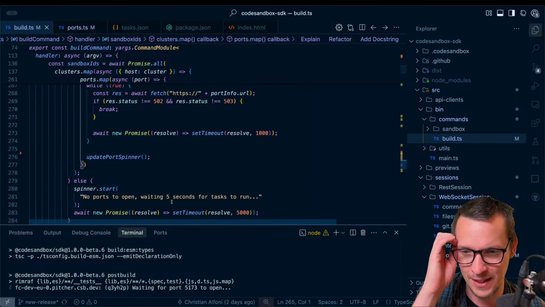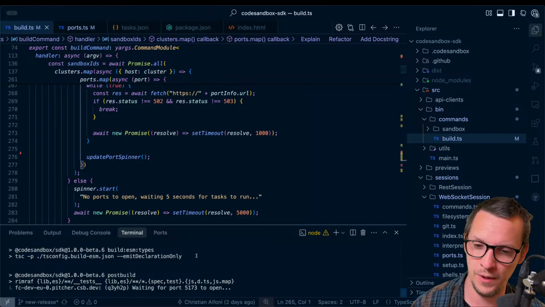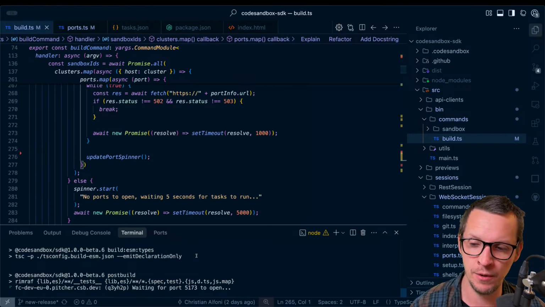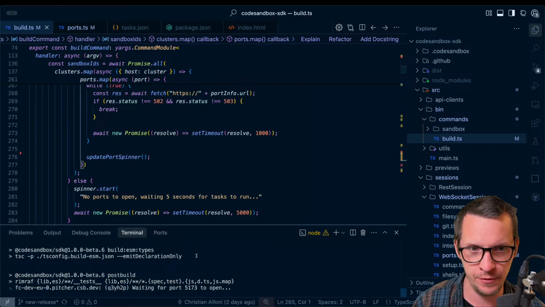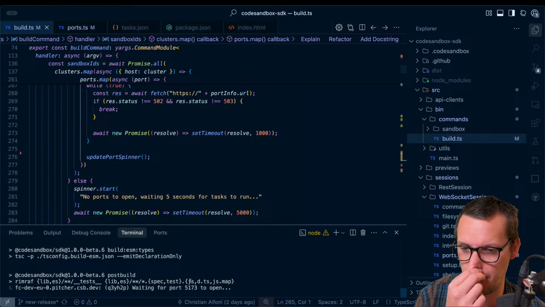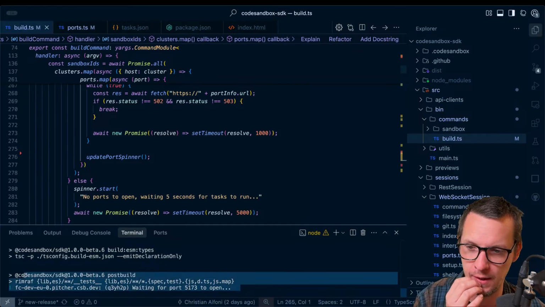Let's see. So what I suspect now is that even though we're not getting any notification about a port opening, we still have a task that shows us that it's running a port. So what we're going to do is listen to the tasks as well, not just listen to the ports. And if a task is showing us that we have a port open, we're going to add that to the on port open thing.